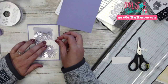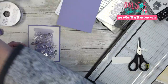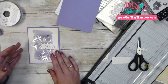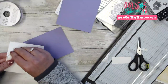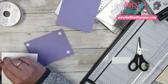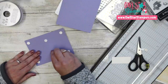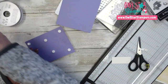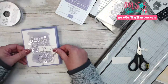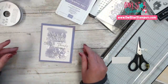I love the foil. So we're going to add this, and we're going to put this here, and then we're going to take this and pop this up on our base. I know it's the same color. I like that, because we watercolored that background, it's just going to give it a little extra something. So I'm adding the dimensionals. Just make sure you let yours fully dry. I should have let this dry for a few more minutes. But we're going to take this and put this on here, like so. So now you can see the layering going on.